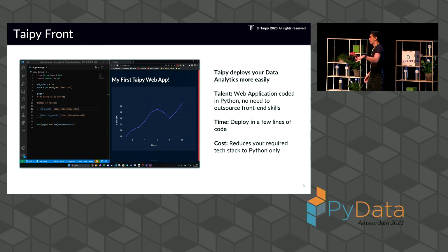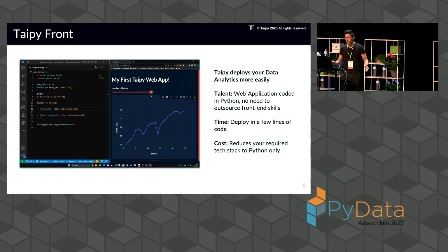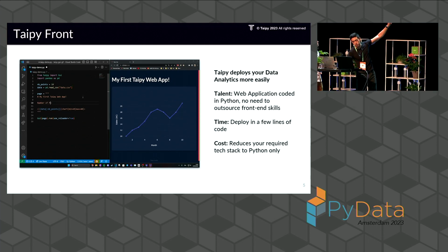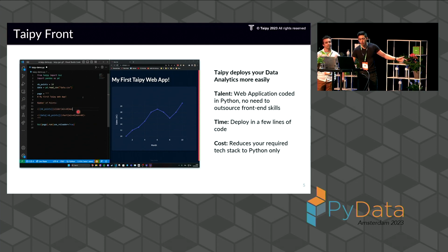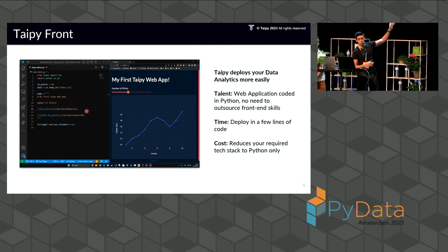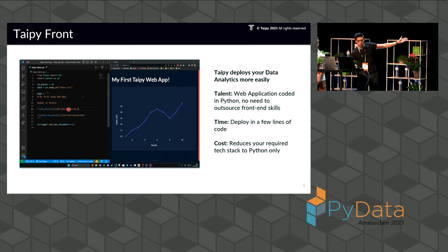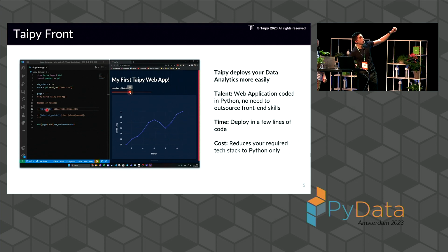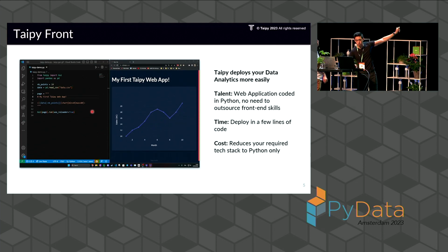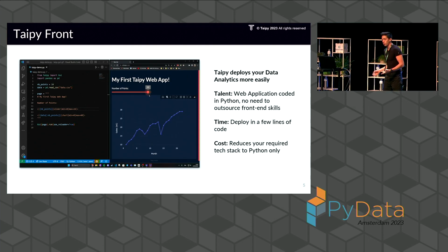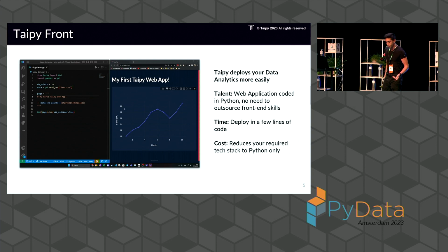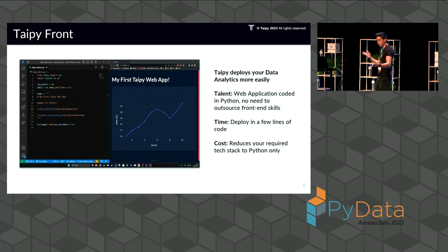And here's an example where I code a simple web app where I just have a chart that's dynamic, interactive. So here I just import Taipy, import pandas. I load a CSV dataset. That's how we write pages. We use Markdown syntax. So here I have a title, here I have visual elements. So here I have a slider that's connected to my number of points Python integer. I do run, and with those simple steps in only 17 lines of code, I have my locally hosted web app with a slider that's moving a chart around.